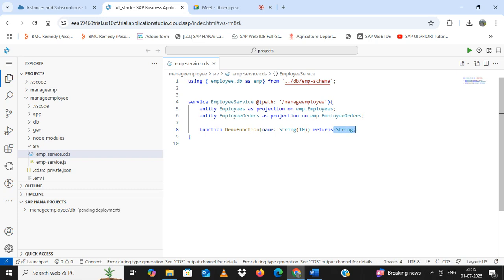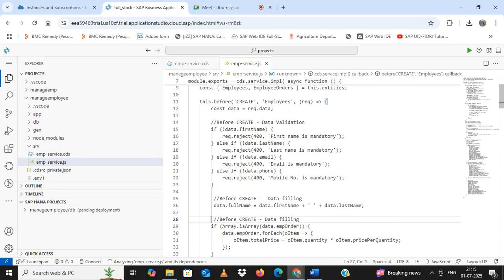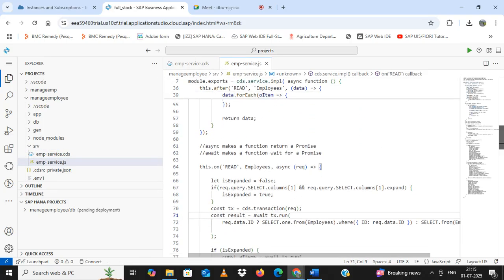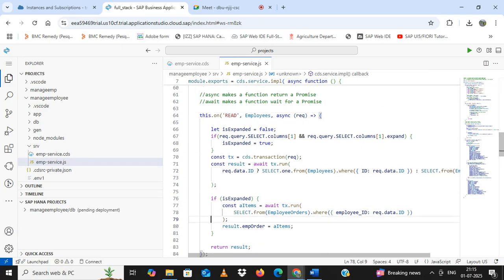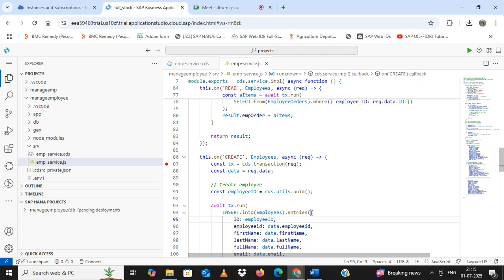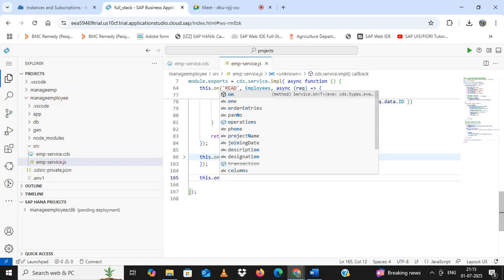So how can we implement this? To implement this, we have to come here. Let me scroll down. So this dot on, you know, right?